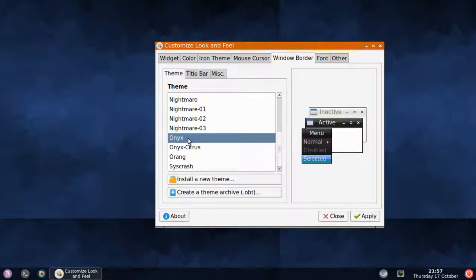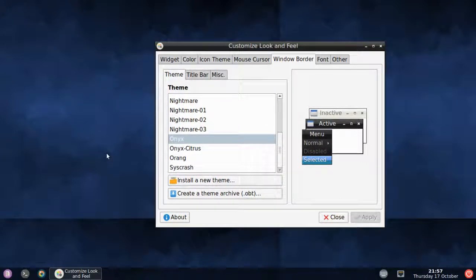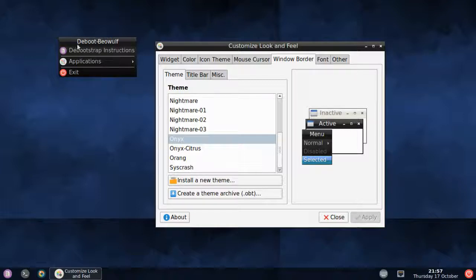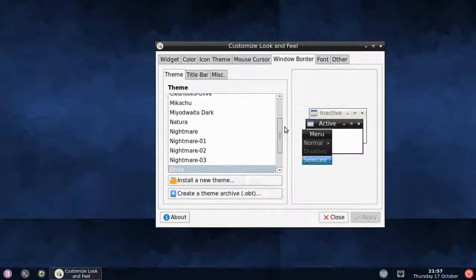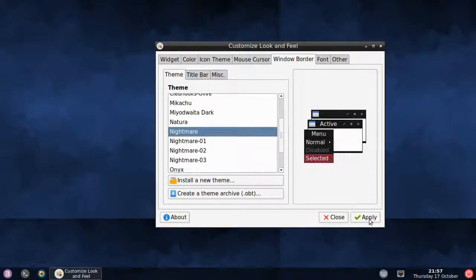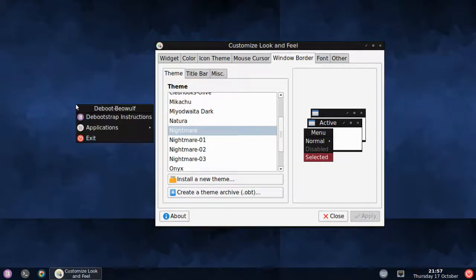It seems to change colours quite. Oh, Onyx. How do you pronounce that again? Onyx. Onyx. But yeah, it seems quite, oh, it's got quite a 3D effect to it. It reminds me of the different customization options in Windows XP that you could add on to it. The different add-ons. So that's Nightmare Natura.